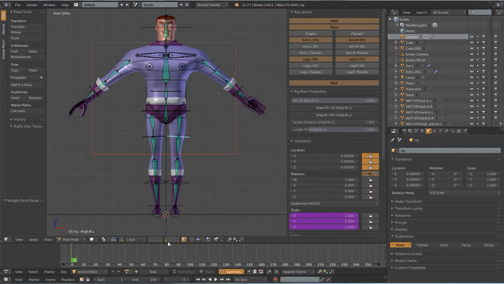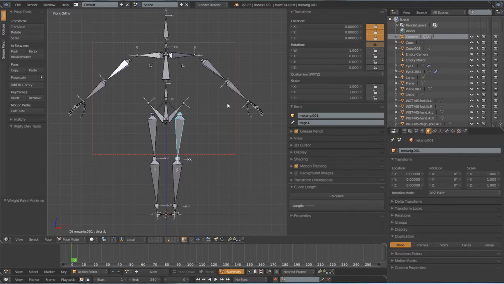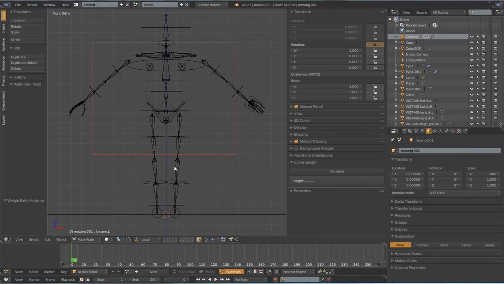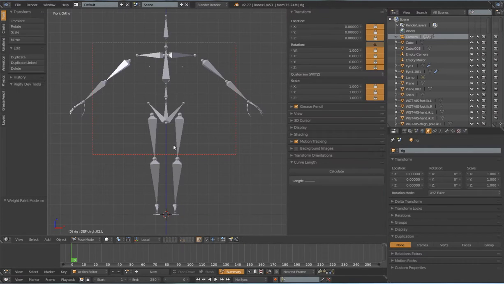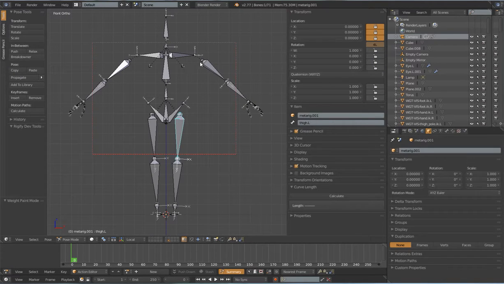If you ever mess anything up, as long as you don't delete your meta rig, you can go in here and change bone positions. Just delete your rig, change your bone rolls or bone positions or anything else you need to do in your meta rig, and generate as many rigs as you want until you get it right.